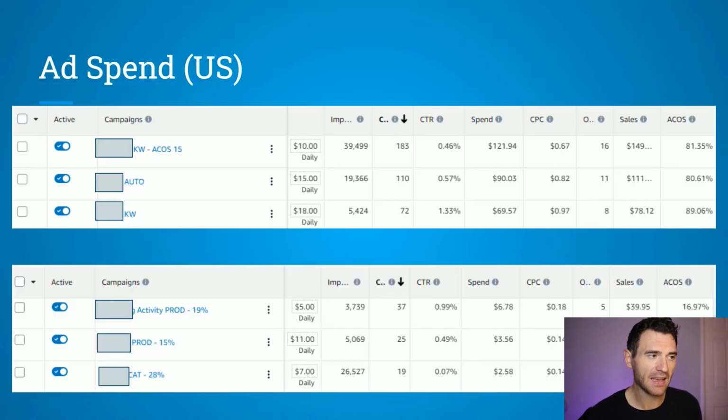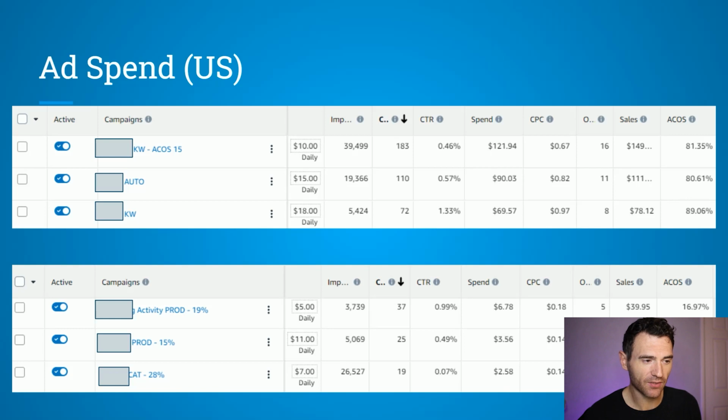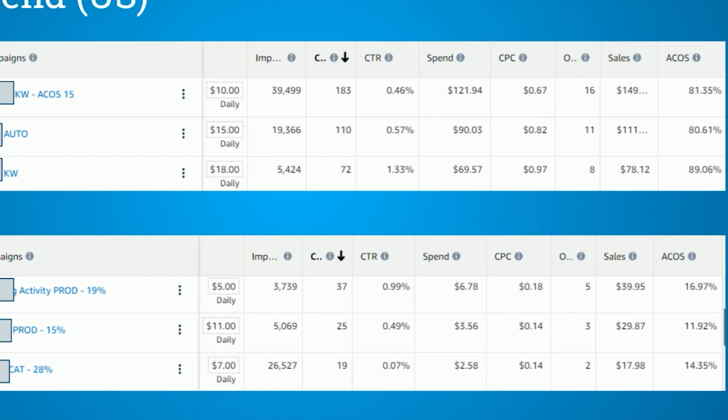But then if we take a look at some ongoing ads that I've created, these are older books that are selling at a good ACOS. So it's not incredible amounts of orders, but that's because I'm bidding quite low and I'm not getting that many impressions on these books. But if we take these 3 ads, for example, I've added my ACOS in the campaign name so we can see whether they're profitable or not.